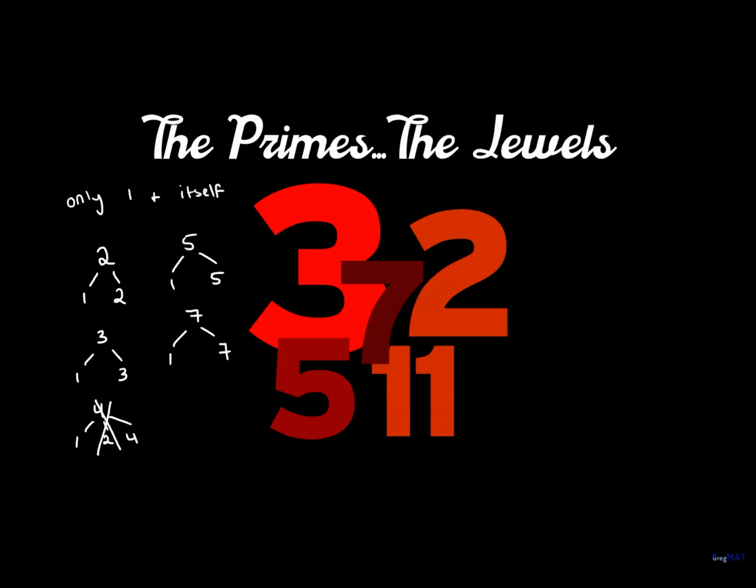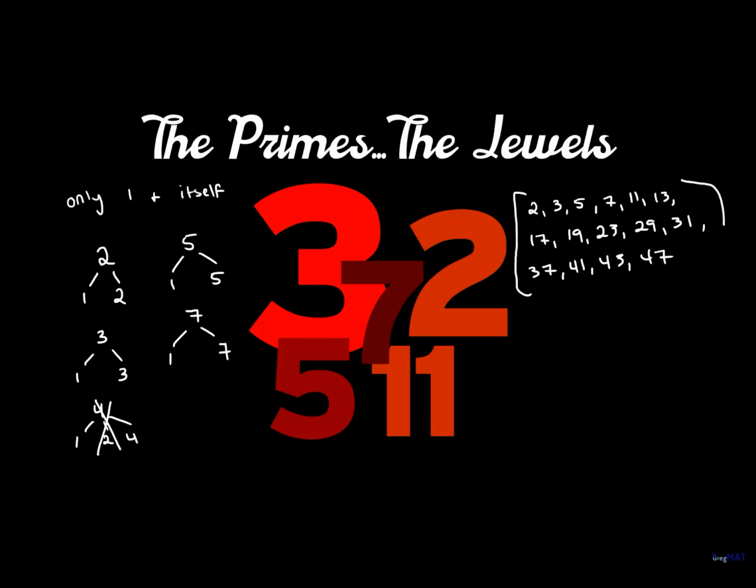So let's list the first, I don't know, 15 primes. You should have these memorized, okay? So it's going to be 2, 3, 5, 7, 11, 13, 17, 19, 23, 29, 31, what is it, 37, I think that's the next one. 41, I believe, is the next one. 43, 47, right here. These are all the prime numbers from 0 to 50. You should have these mostly memorized because they're going to make your life a lot easier.